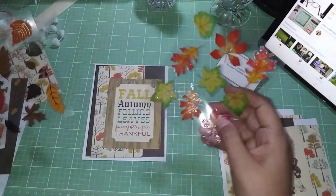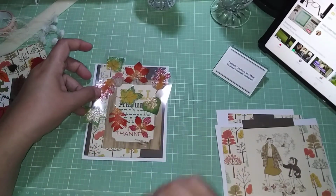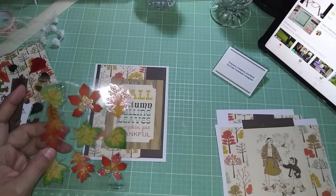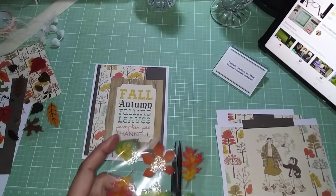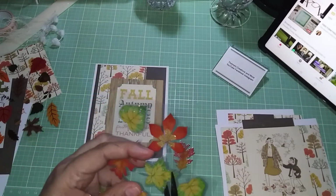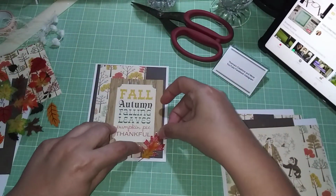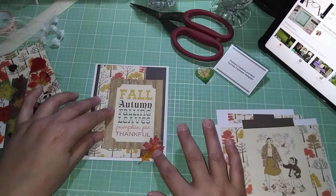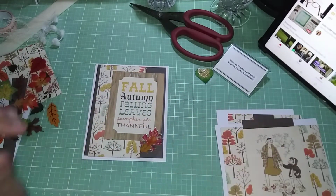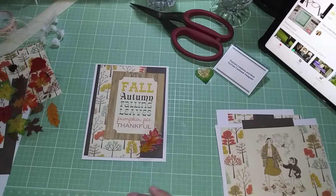The reason I like these stickers is for this reason. If I'm planning out this card, right, and I think, oh, I think I'm going to put this leaf right there. What I like about these stickers is that they have a clear background. So I can cut them out and I can see if I like them. There, perhaps there. Nope, don't like that there. Maybe there. I would have to move that up higher and put this here. And that's why I like those stickers, because I can kind of put them where I want and see if I like them. It's just something I've learned.